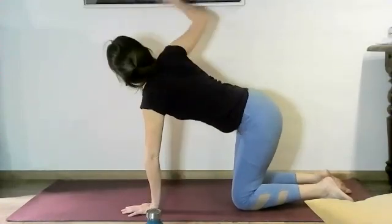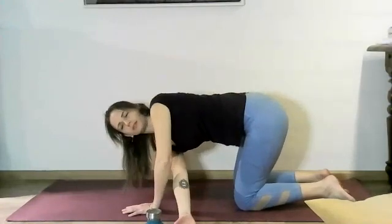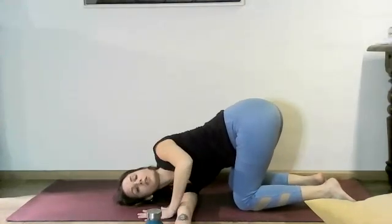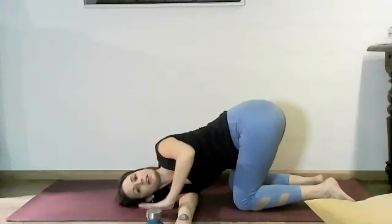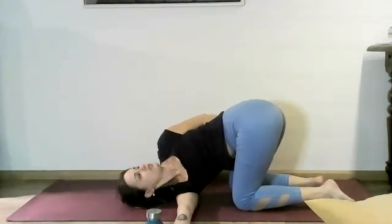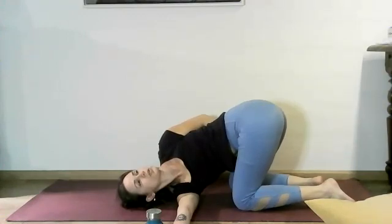So inhaling, lifting up, exhaling, bringing it under the left elbow or the left shoulder, armpit, and dropping down onto our right shoulder. You can either stay here, pushing into the ground with your left hand, or bring your left hand behind your back. You can even hold on to your right thigh if you want to. Focus on twisting that spine and the stretch in your shoulders.